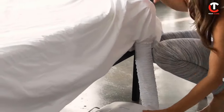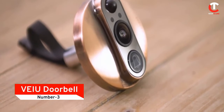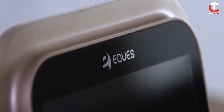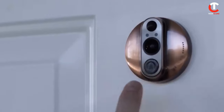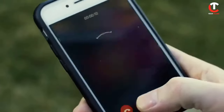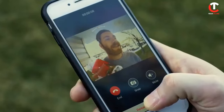The BedJet V2 can be purchased for $339. Number three: View Doorbell. The View Doorbell appears to be a standard doorbell. When a guest knocks on the door, the built-in camera activates and the visitor's image is displayed on a small screen inside. Furthermore, a signal is sent to the owner's smartphone, allowing the user to monitor guests both at home and away.